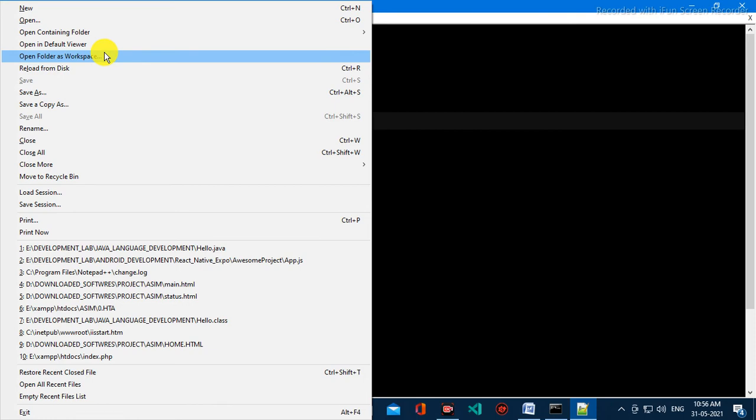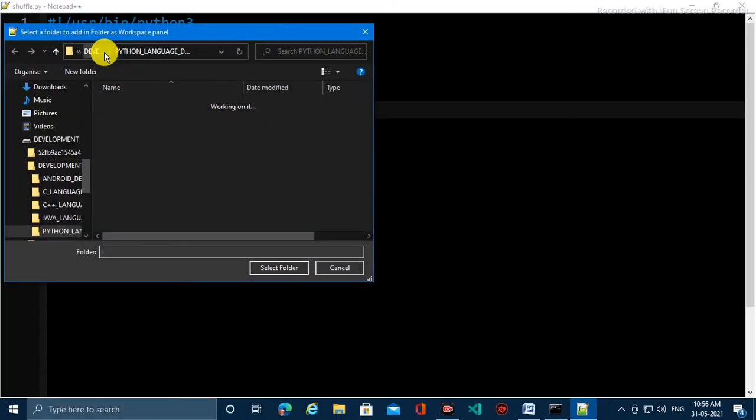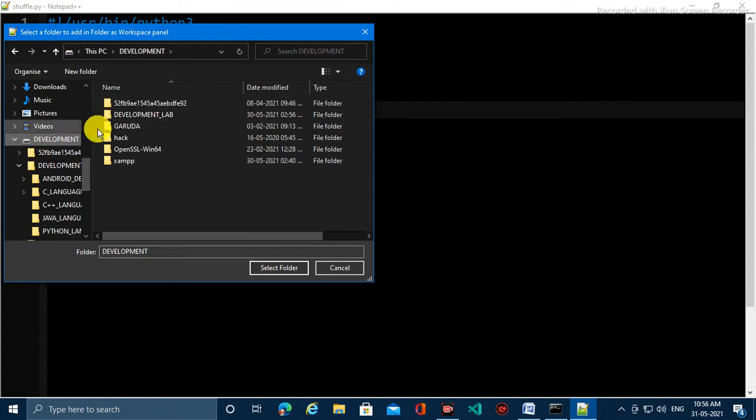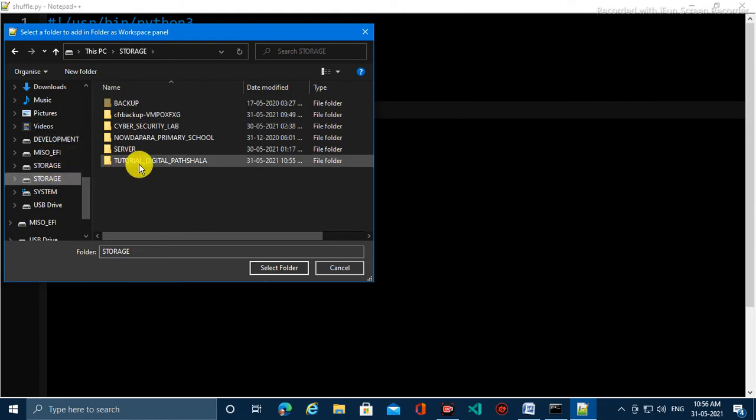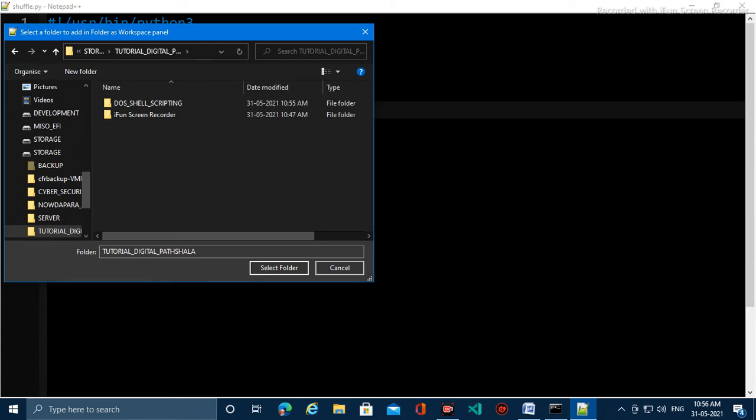Open folder as workspace for tutorials. We have to go to the right directory, tutorial digital pathshala, DOS shell scripting.